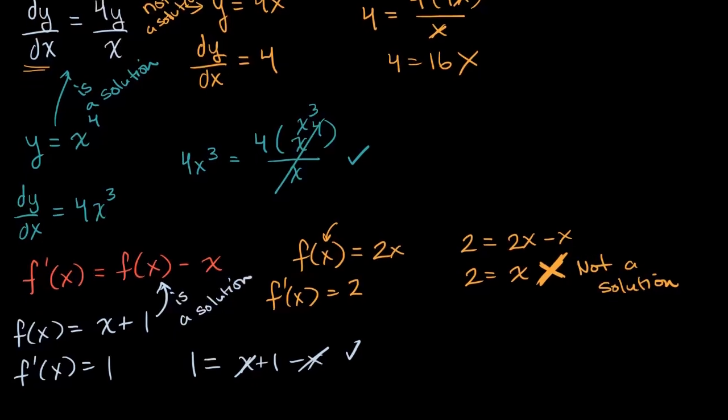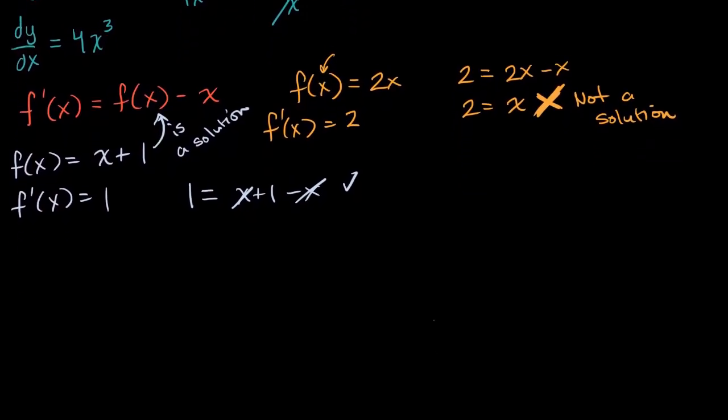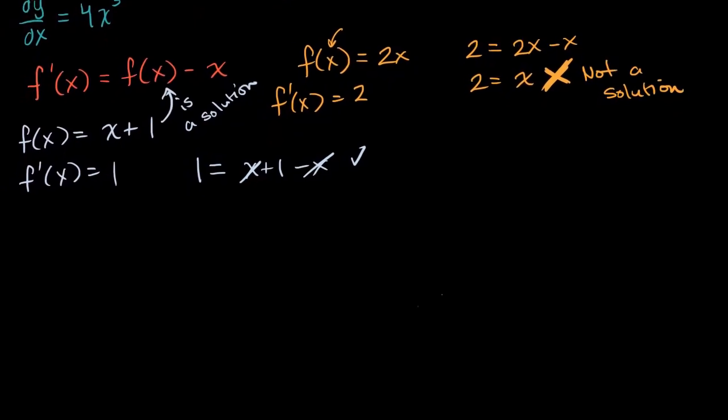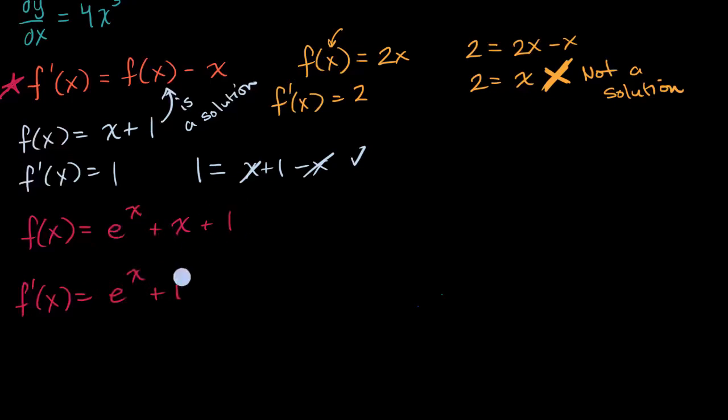Let me scroll down a little bit so I have a little bit more space, but make sure we see our original differential equation. Let's test whether, I'm going to do it in a red color, let's test whether f of x equals e to the x plus 1 is a solution to this differential equation. Pause the video again and see if you can figure it out. All right, well, let's figure out the derivative here. F prime of x is going to be equal to the derivative of e to the x with respect to x, which is e to the x, which I always find amazing. And then plus 1, and the derivative of this with respect to x is just 0.